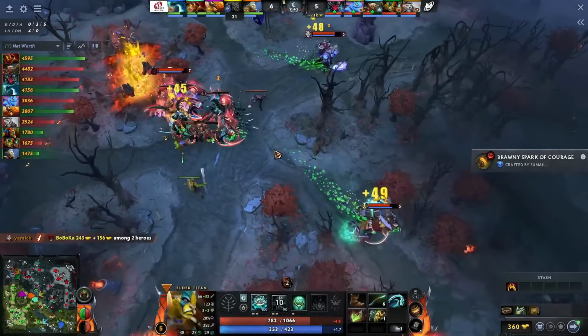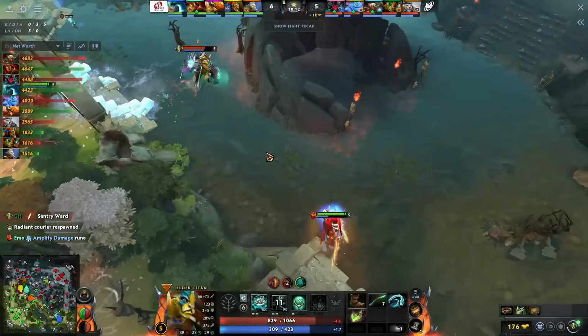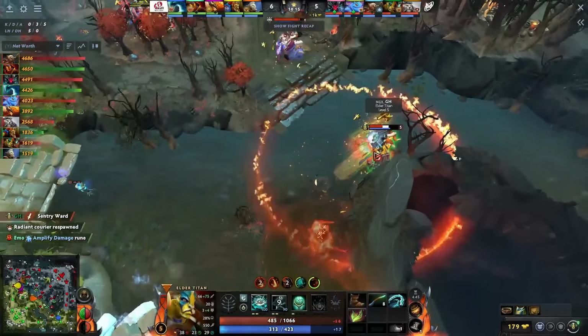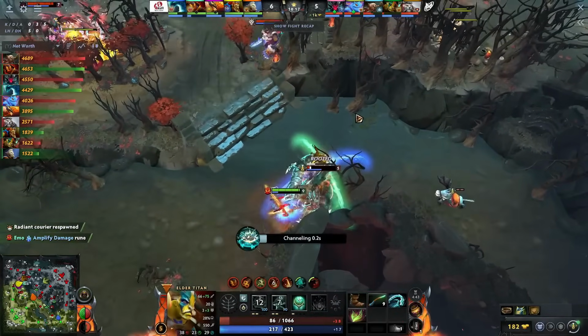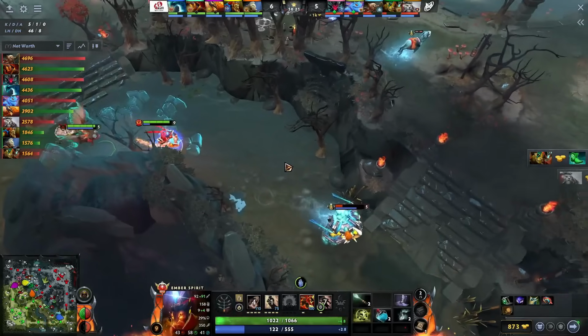The Tusk was there, and they get the kill on the Batrider. Gonna have a really solid time now. He's gonna pop the double damage rune. They're gonna get something done with it. Try and take down GH. Searing Chains is there to stop the Stampede. The Elder Titan is not going to be able to get away. Sleight of Fist coming back off cooldown.